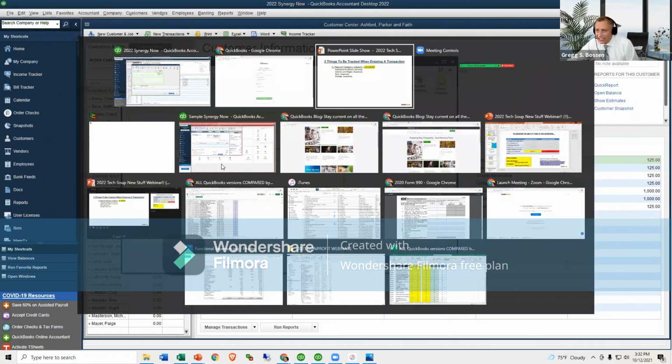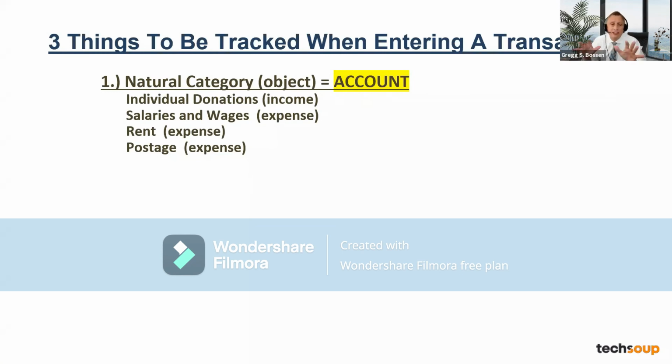Now, there's a second thing that nonprofits need to track, and that is the program that the activity or the transaction relates to. Some people call it the function or the why of the transaction. I saw a few of you are using the class list to track your grants.